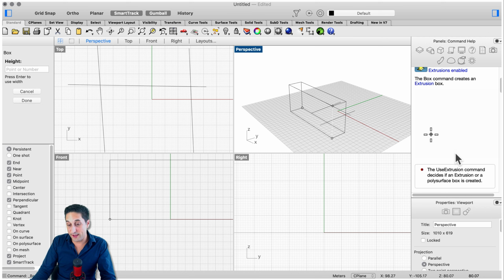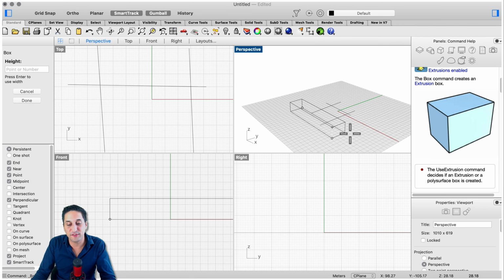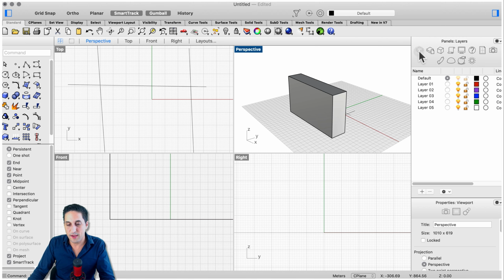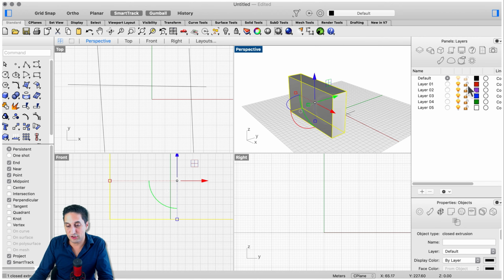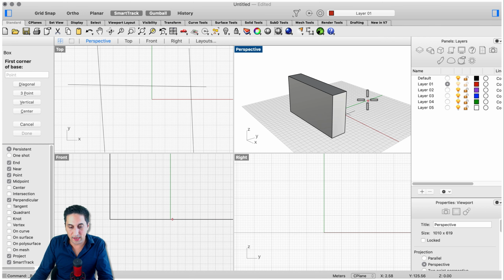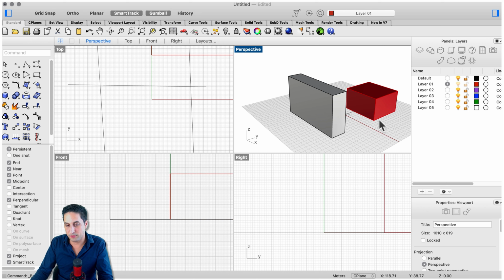So it's a great way to start with what I teach you and keep going if there's something specific you want to learn. On the right panel, it's going to look a little bit different on your computer. You won't have this many icons, but you're definitely going to have the first one, which is the layers. It tells you which layer you are on, since each object can be assigned a different layer. For example, this one is in the default layer. But if I want to draw in layer 1, I click on 1, start the box command again and draw it. As you can see, it's going to be another color.